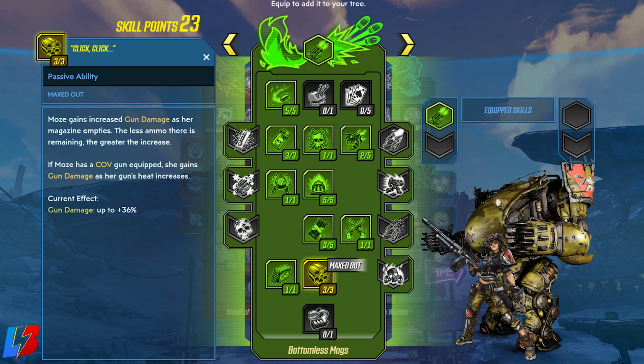One thing that makes this build interesting is the fact that you want to be looking for Cove weapons, because that's going to give you even more weapon damage when using this build. Right now, it's going to give you a plus 36% on gun damage. That is not taking into consideration the Cove weapon being equipped.